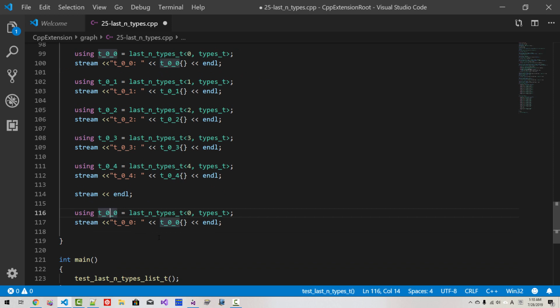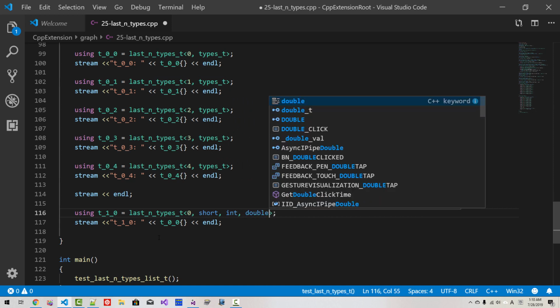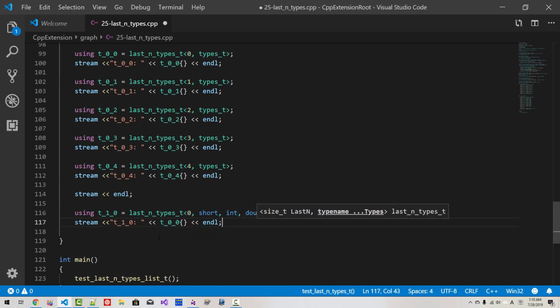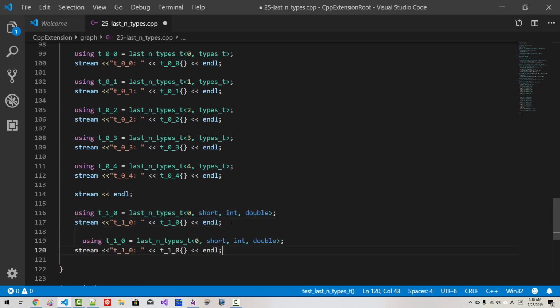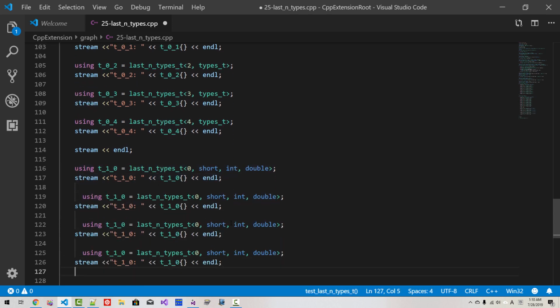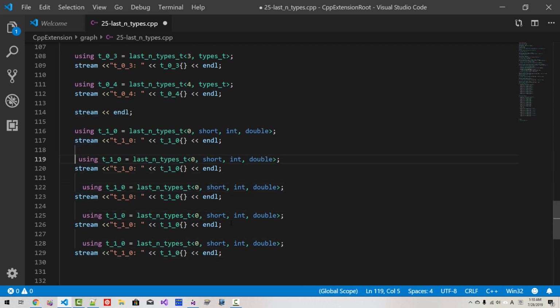Pasted. Short int double. I copy this part once again, copy, paste, paste, paste, paste. Now it becomes 1, 1, 1, 1.